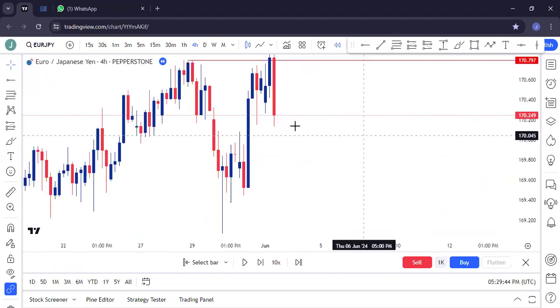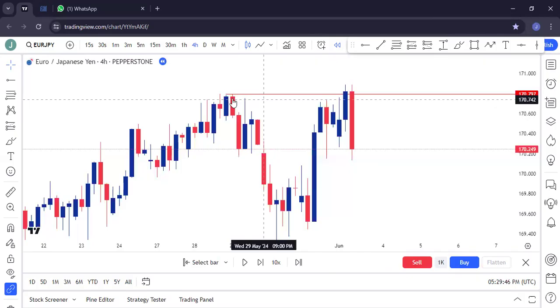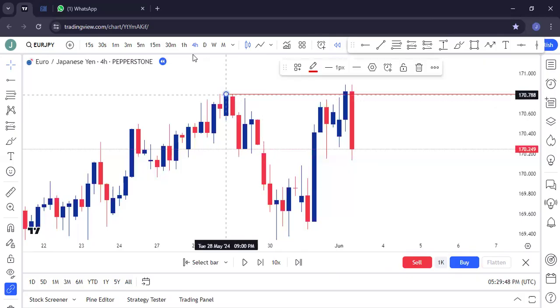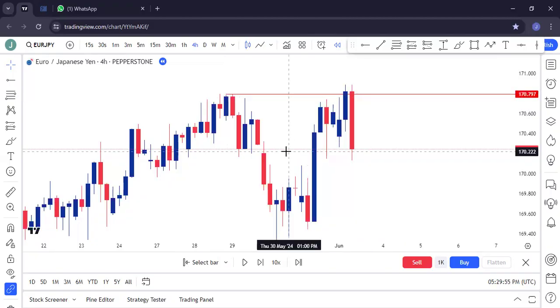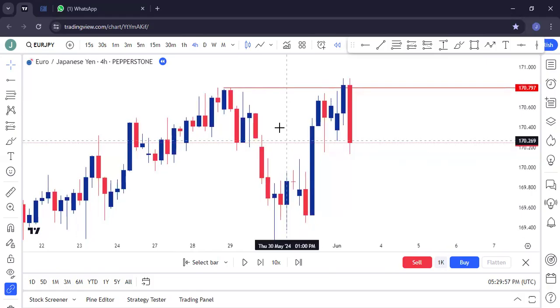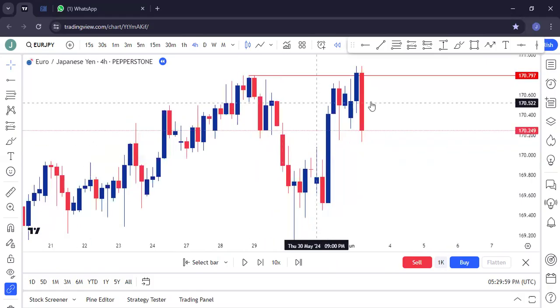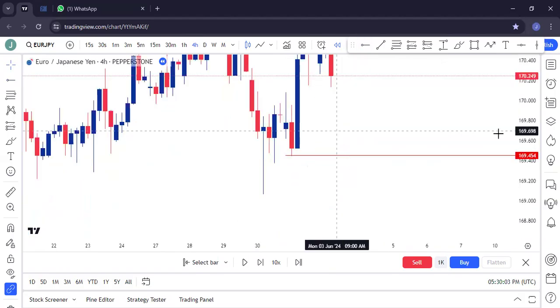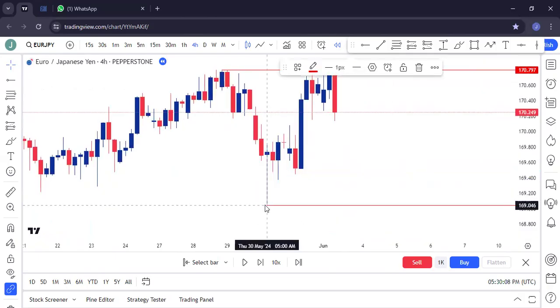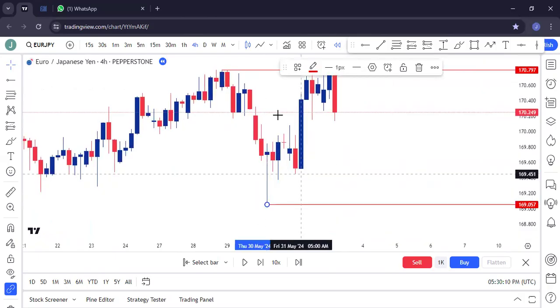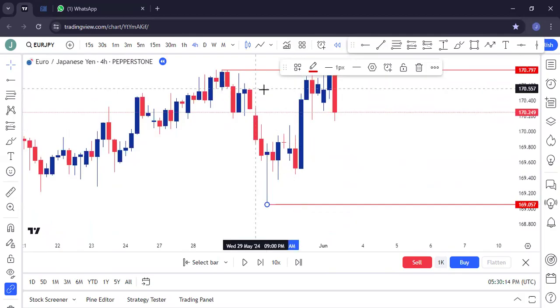So if you zoom out, this high was blacked. This is 4-hour time frame. This high was blacked by body in the 4-hour time frame. So that means I have now to find entries inside this liquidity area. So inside here, I have to consider finding my entries because the price broke this high.